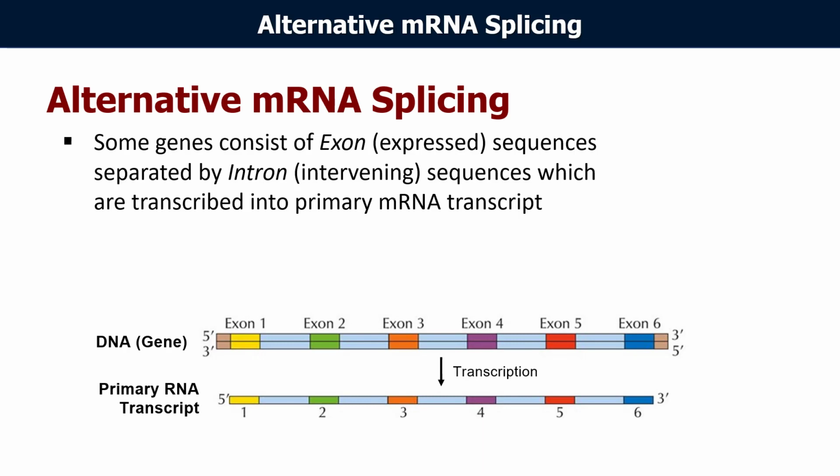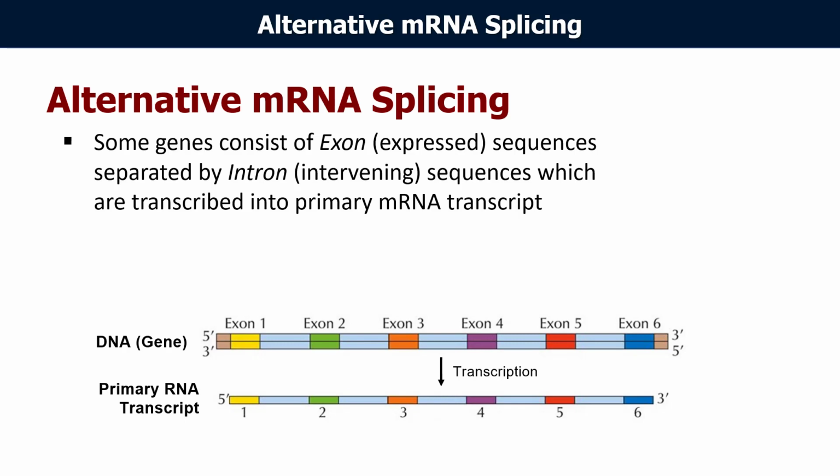RNA transcript. So I know in previous videos we would have said transcription, you produce messenger RNA. But we've got this middle player here, the primary RNA transcript. It's going to become messenger RNA, but not just yet. So the gene gets transcribed, exons and introns, everything gets transcribed, and we get this primary RNA transcript.